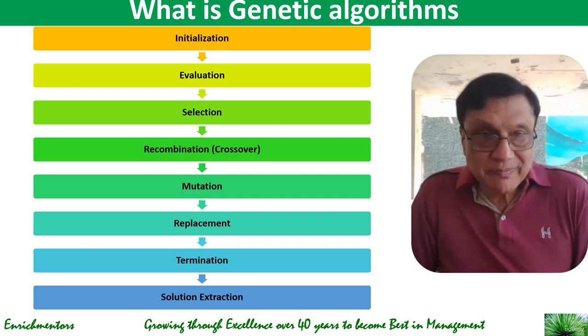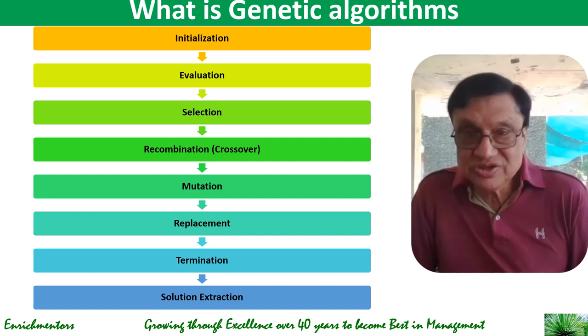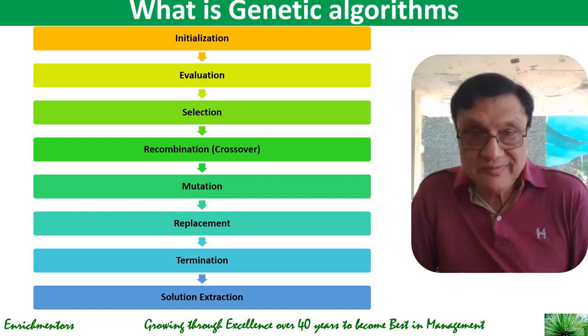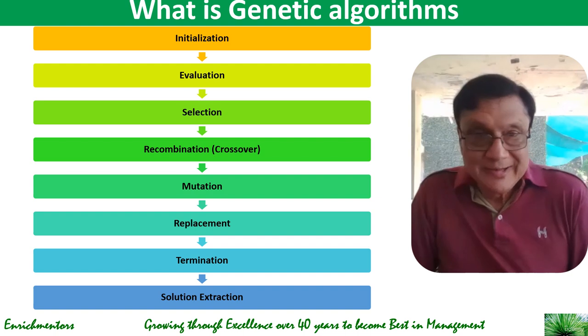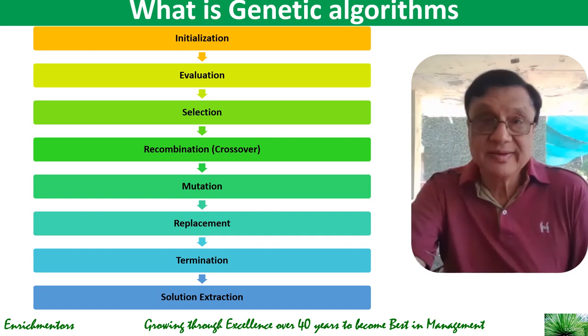Now, genetic algorithms are particularly effective for solving complex optimization problems with large search spaces, nonlinear objective functions, and multiple local optima. They are widely used in various fields, including engineering design, scheduling, and machine learning, where traditional optimization techniques may be impractical or ineffective. Despite their computational cost and potential for premature convergence, genetic algorithms offer a powerful approach to finding high quality solutions to a wide range of optimization problems.